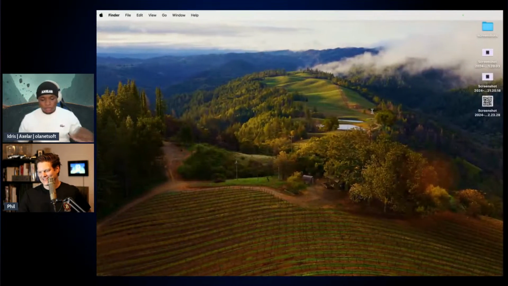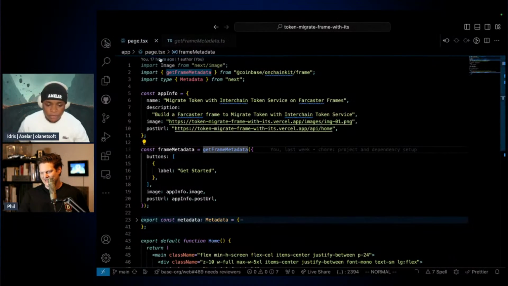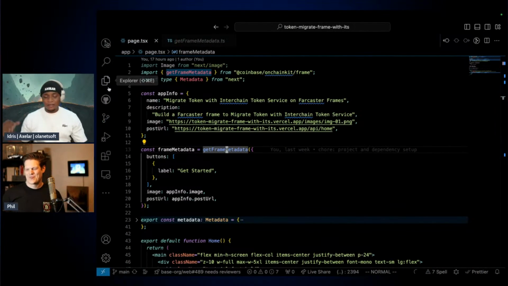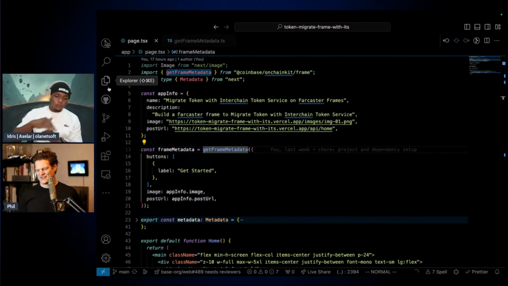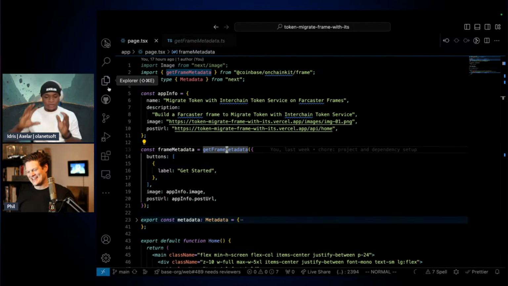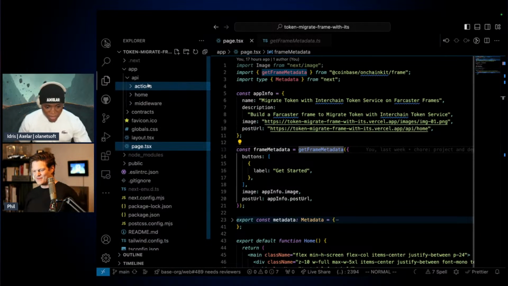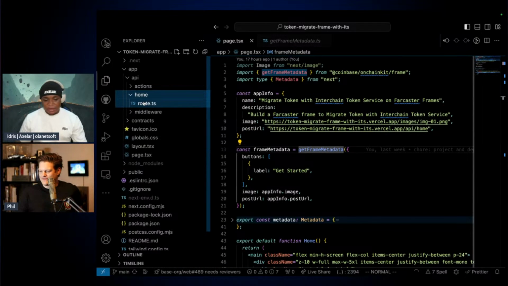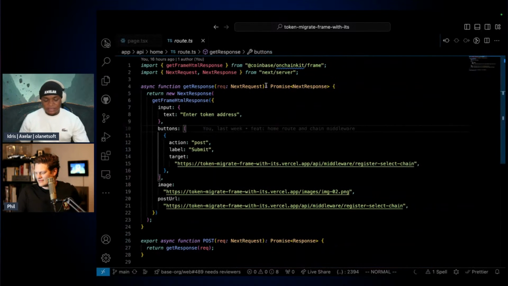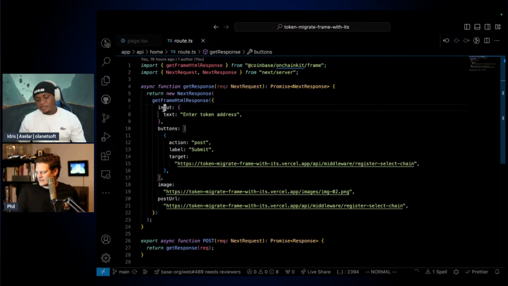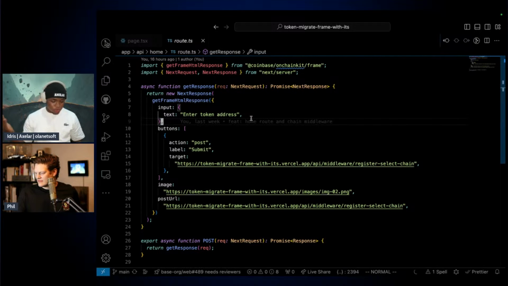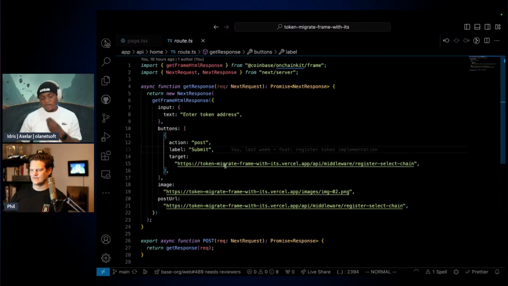So let's go back to our Visual Studio Code. We'll see what the homepage looks like. To be honest, it gets deeper the more you go into the different frames, because you see what we were doing on each of these frames. Under the hood, I have the next page here, which is the home directory. This home directory is where we tell the user to enter the token address, just what you saw a few minutes ago when I was going through the frame. And then we specify another button that says submit. So whenever a user submits it, the action here is post.